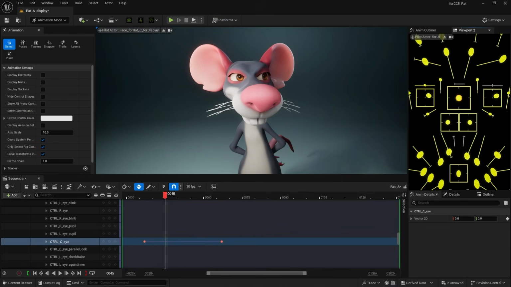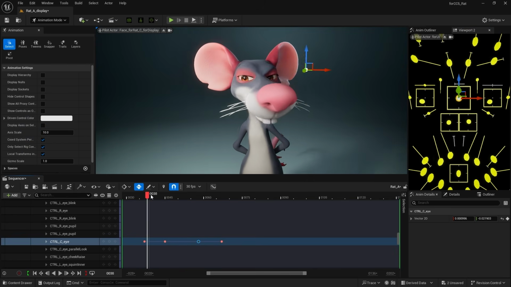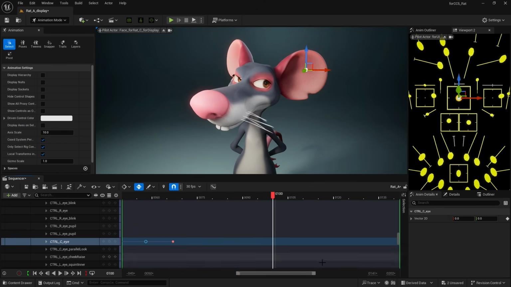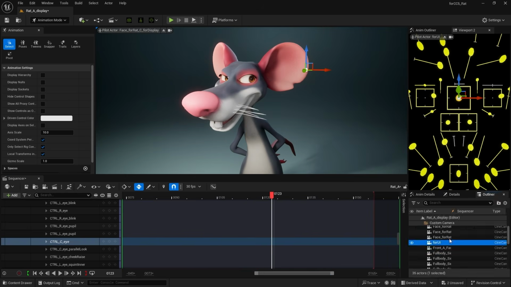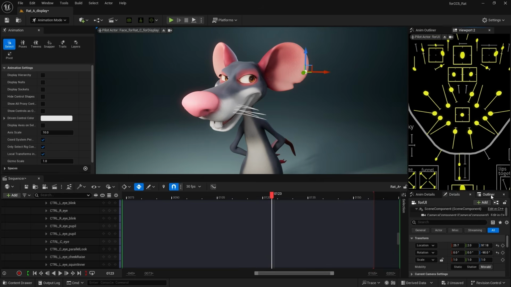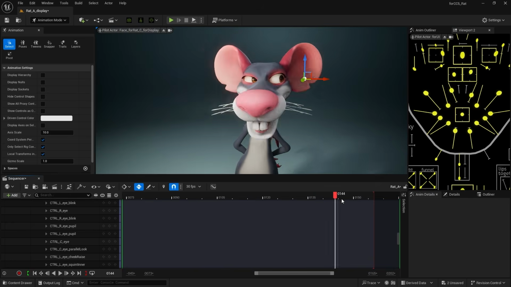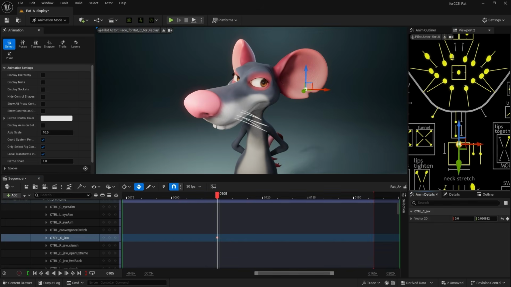Once imported into Unreal, you'll have access to the Unreal Engine control rig, giving even more facial control within that pipeline. The UE facial rig provides an industry-standard solution to facial animation and refined control.